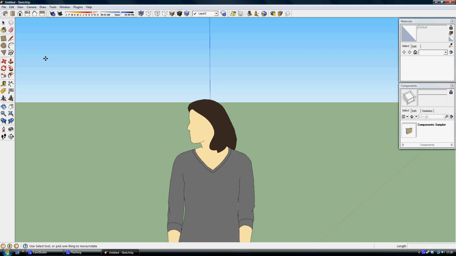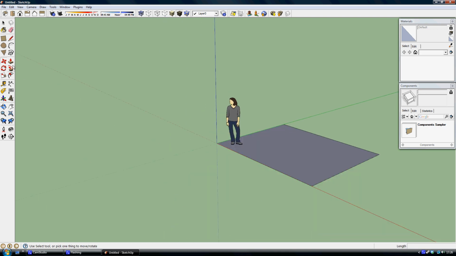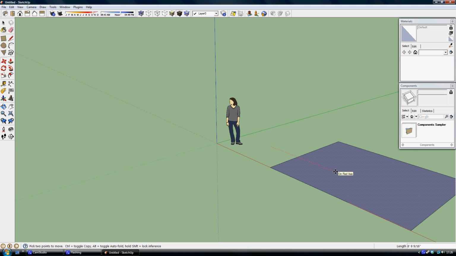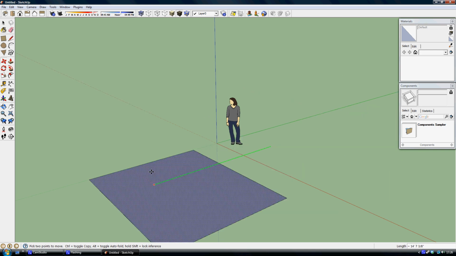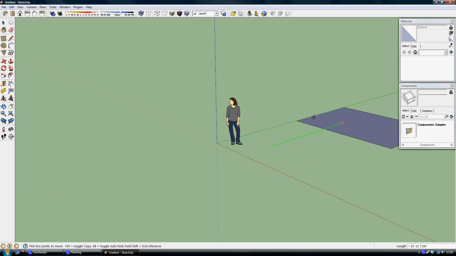Up here, I'll start by showing you these tools now. This one is the Move tool, so if I select with my select tool, if I click on the rectangle, I can then choose the Move tool, and I can just move it around to wherever I want. If you get it so it lines up on an axis, you will see the dotted line change colour, and if I hold shift, I can then move my mouse anywhere and it will stay glued to that axis, and then just click to change the position.